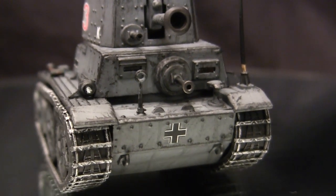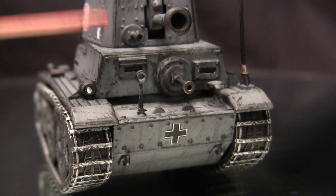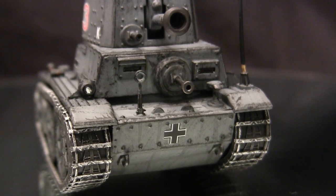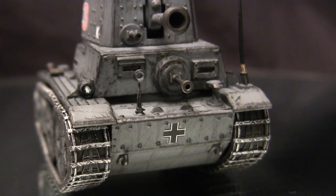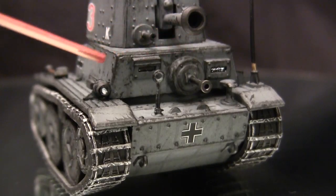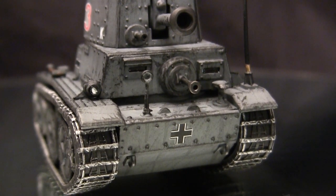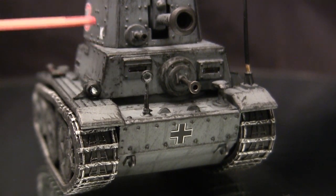However, one thing that I encountered on this particular build is with the front plate. The front plate needs to have a small revision done with some of the internal pegs. If you build the model out of the box, the front plate's not going to seat properly, and you're actually going to have quite a substantial gap in this section over here. On this model, during the dry fitting, I saw the issue arise, and in order to thwart it, I went ahead and hand fit the front plate to the piece.